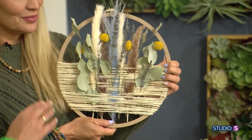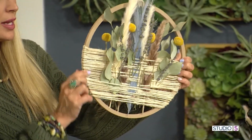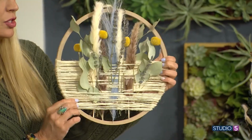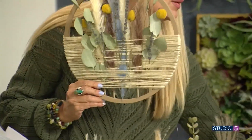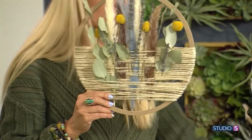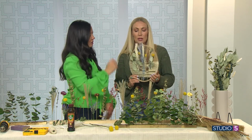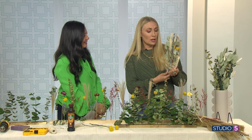It does smell good. And you didn't use glue or anything on this either, did you? I did use a bead of hot glue down the side so this won't slip, but it's pretty self-explanatory, and you can do it vertical or horizontal. You could even display it on a counter. I have it on the little plate. Yes, or you could hang it. And I like your colors. And again, just Amazon sourcing for this? Yes, all Amazon. And craft stores do have such beautiful artificial flowers right now. So, like I said, mixing and matching is a great option.